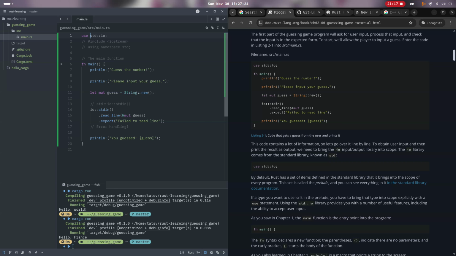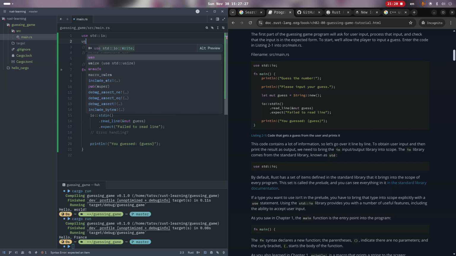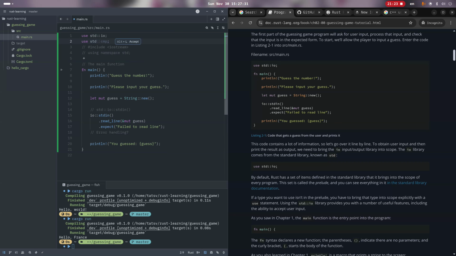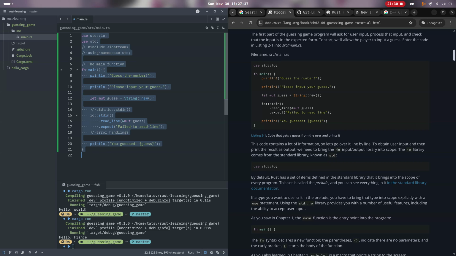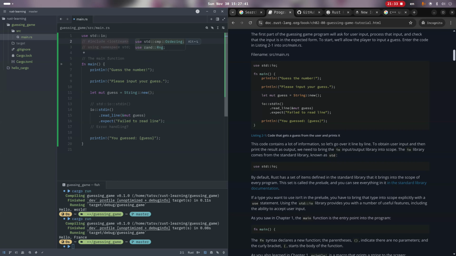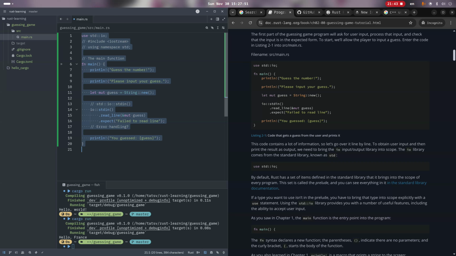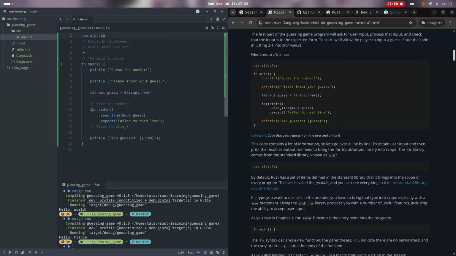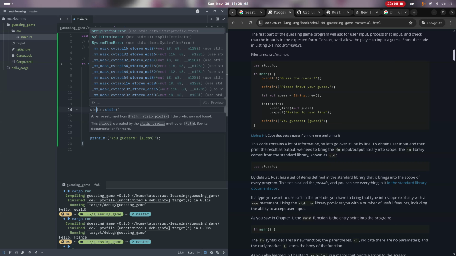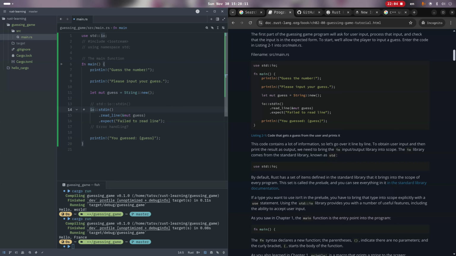But so maybe can I write it like this? But because I wrote it like this, so include the stdio library and also using namespace std, so I don't need to put std before the part, I guess so.